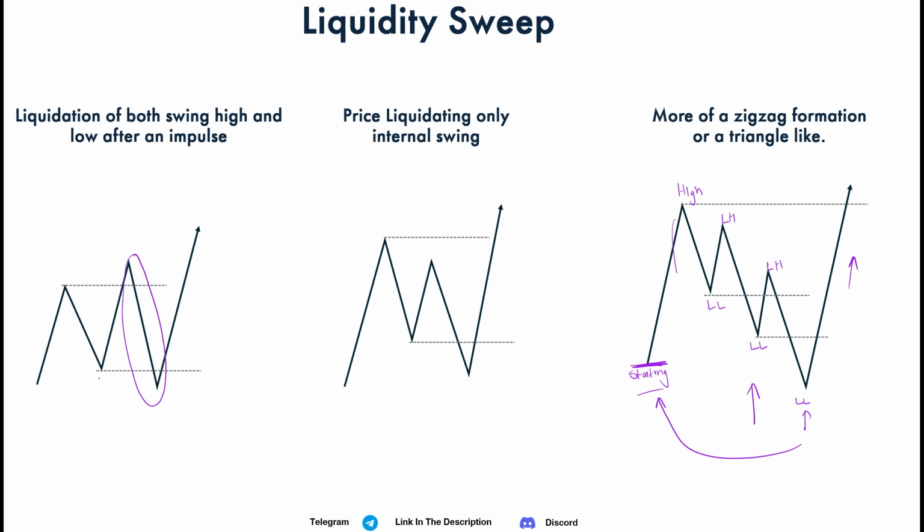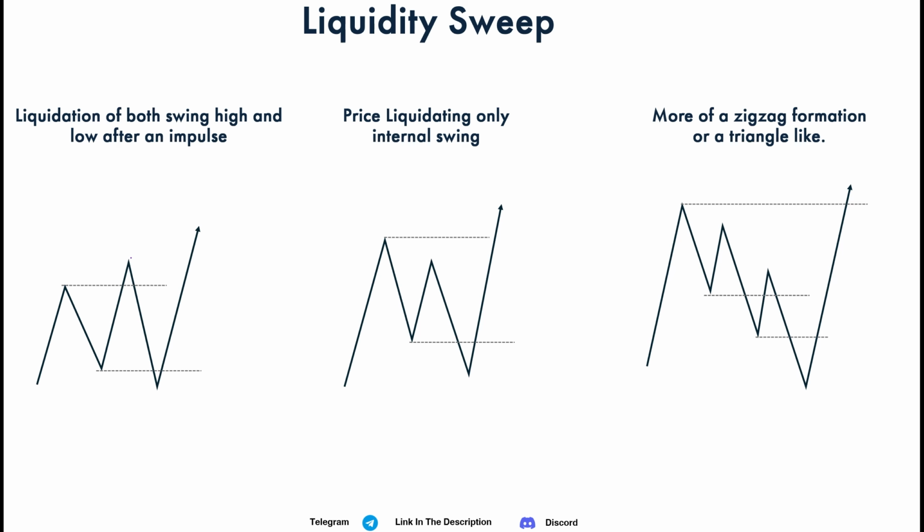Let's say this is your starting point, and then suddenly you see that price is likely to trade below this low. Most of the time you'll see this kind of structure at the end of this wave here. But you will understand what I mean as we go throughout this video. Right now, I want to show you where price is likely to sweep that liquidity.